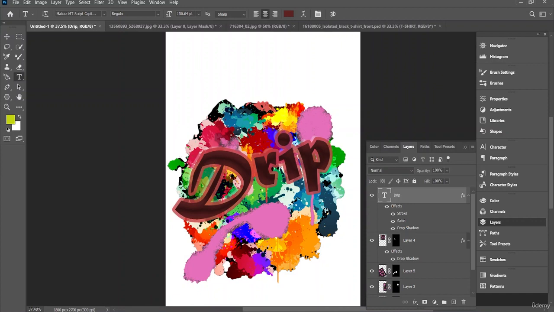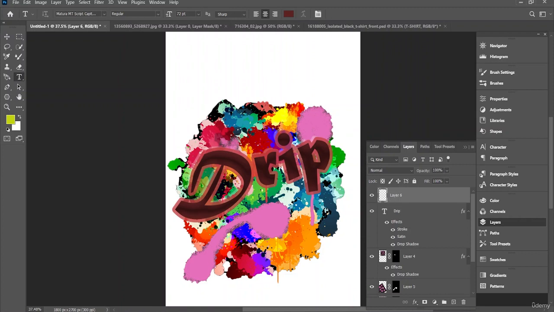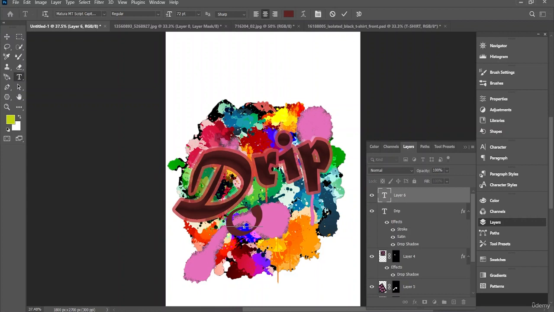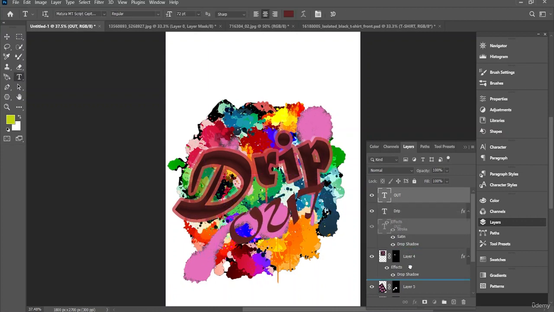Now let's say I'm going to add in the same effect or the same text right now. Okay, I'm going to apply another effect over here or apply another layer first, and then I will add in the text. Click on apply another layer. I'm going to apply, let's say, drip out. You can see it will look like this. Click on this option, Control T. I'm going to move it, or first off, rotate it a bit. Keep it like this.